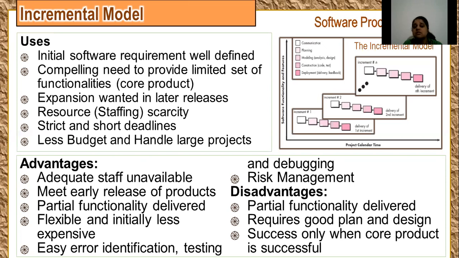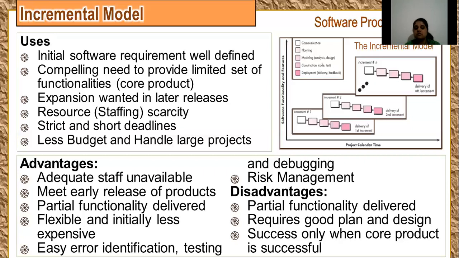It is also useful where there is staffing scarcity. If you are starting a new company, you will have a limited number of people recruited. You can develop a core product, win the heart of the client, and bring back work to your organization, then increase members later on. When you have strict and short deadlines, it is infeasible to deliver so many features at once, so you span your project throughout the schedule with frequent releases. When you have less budget, you can use this model since you don't pay for the whole software at once — you release payment when you get delivery.